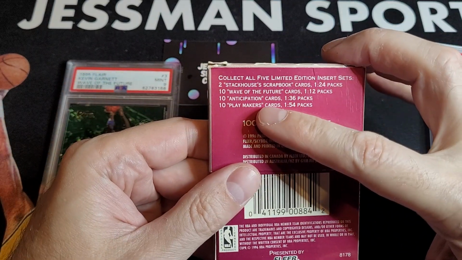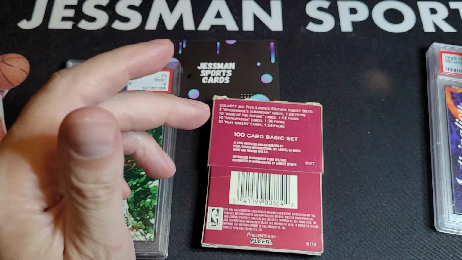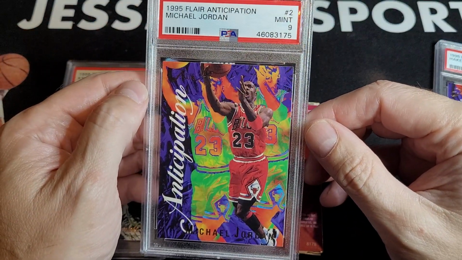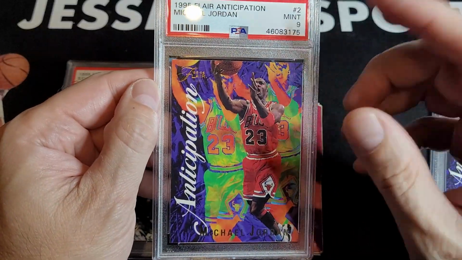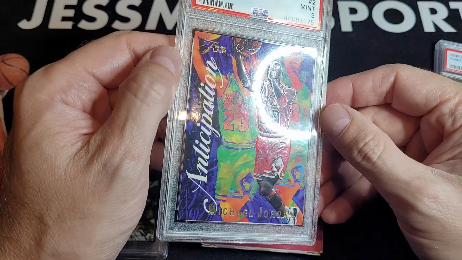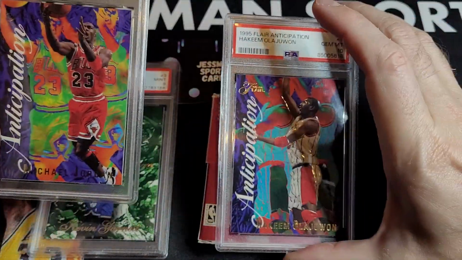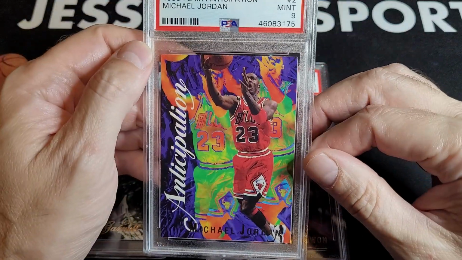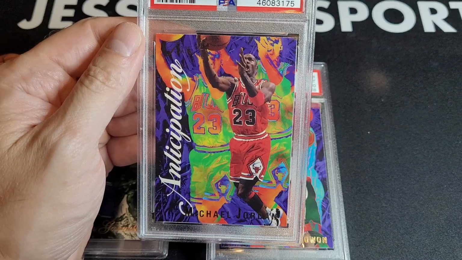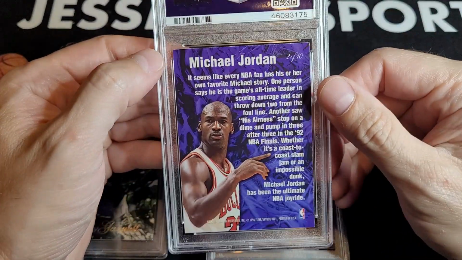The longer shots are the Anticipation and Playmakers. The Anticipation is more popular. That's because you have Jordan in the set. I have a PSA 9 and I have a PSA 8. So typically I do full disclosure on this channel if you're new to it. Some people call this a shadow or a ghost card. You can see Akeem has kind of the same effect. I've always loved this card. I think a lot of people do just because it's artistic, very 90s in itself, in the design.